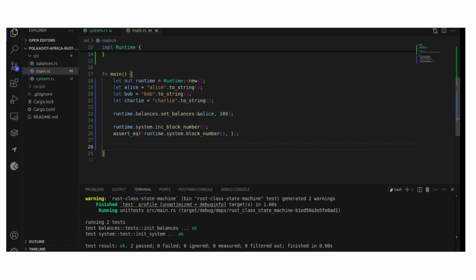And then let's carry out a new transaction. Let's say runtime dot system dot increase nonce for Alice.